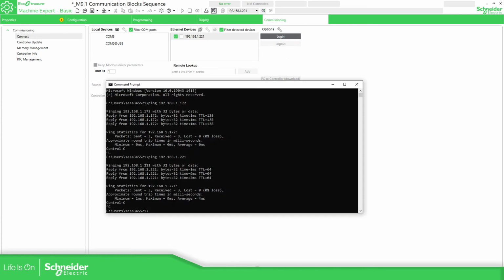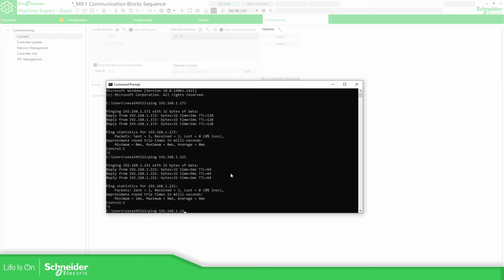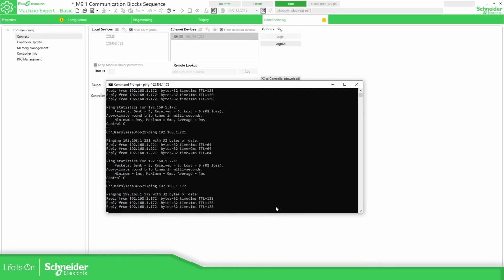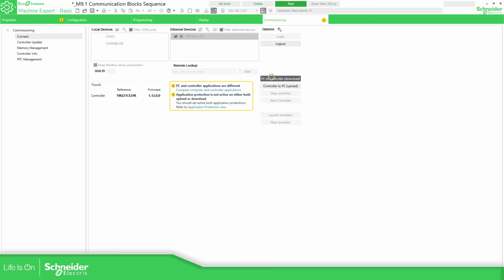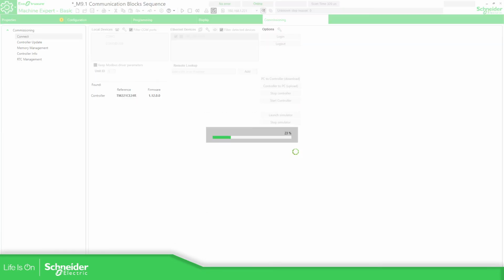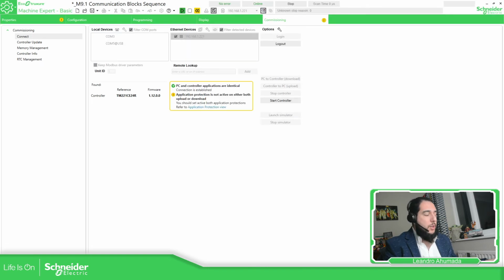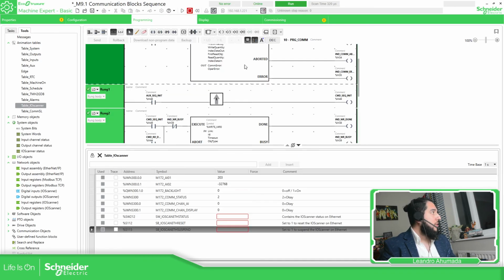Connect with the PLC. I'm just going to check that I have the M172 already connected on the network. So, PC to controller. In this case, I'm leaving the function blocks because I didn't want to change it, but it's not mandatory to have it, so you can delete it from your logic. I just leave it because I want it. So let's go to the communication and see the communication table.